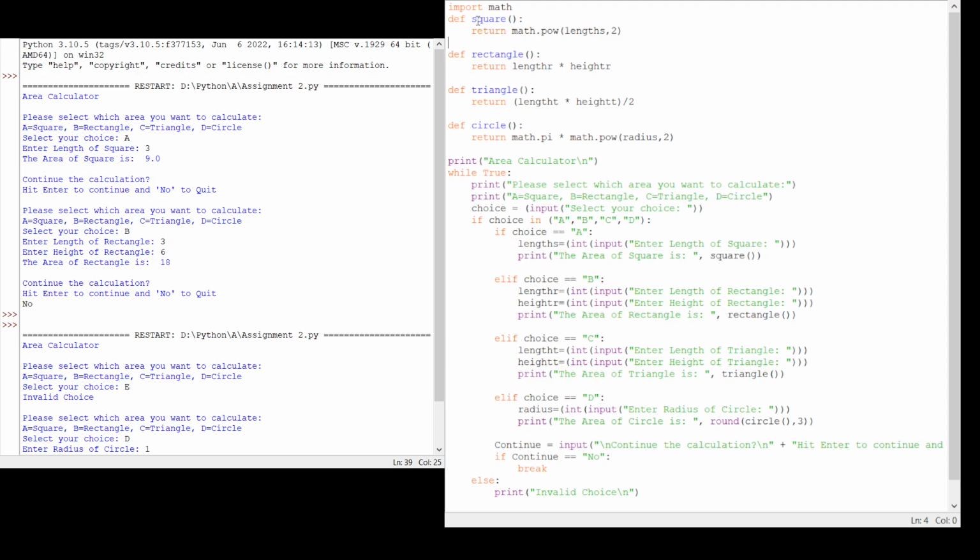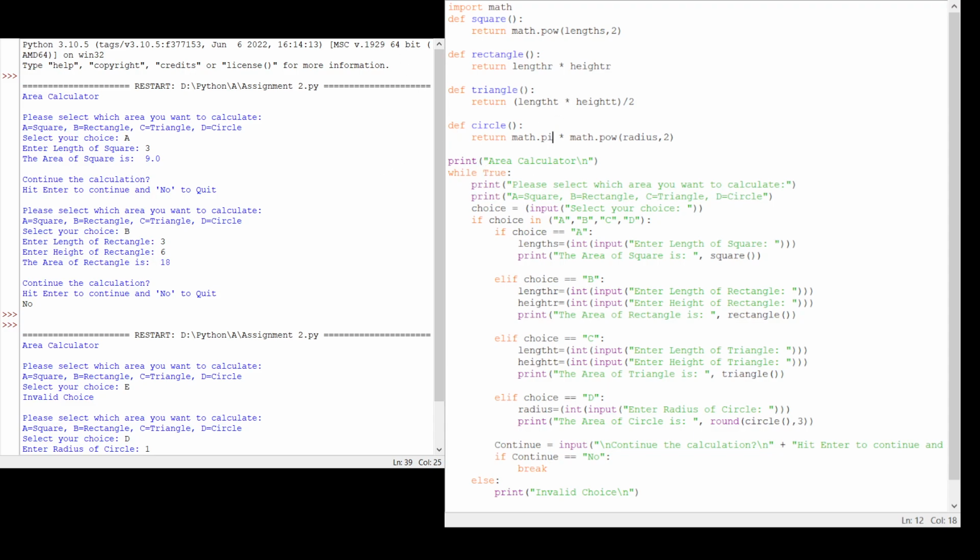So I have 4: define square, rectangle, triangle, and circle. Math.pi is also a mathematical function from the import math module, an external module. It's just the value of pi that is already set by the program.